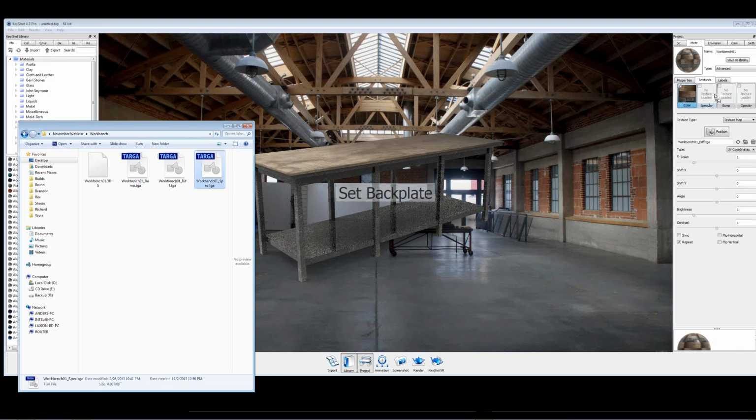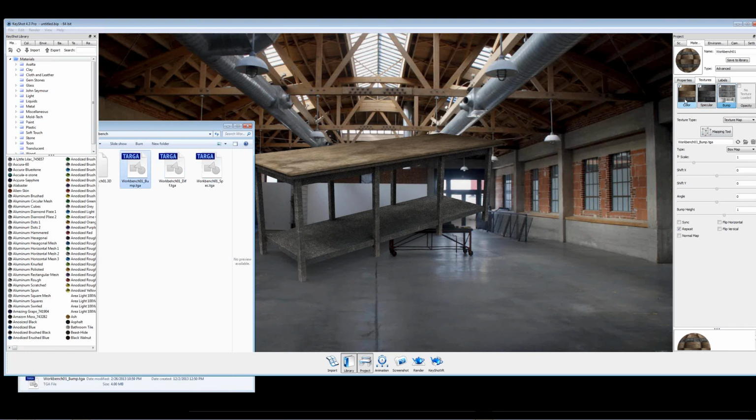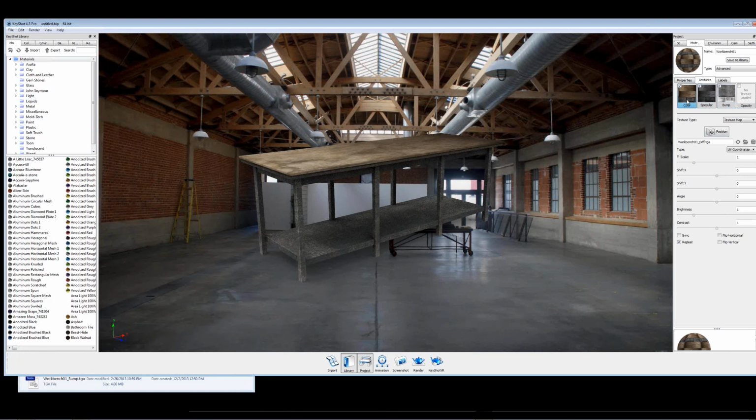I have a specular here. Drag it in, and the bump map, drag it in there. Then I'll go back to the first texture I brought in, my color, and click sync, and that should sync my specular and bump, all using the UV coordinates which were previously mapped to this model.